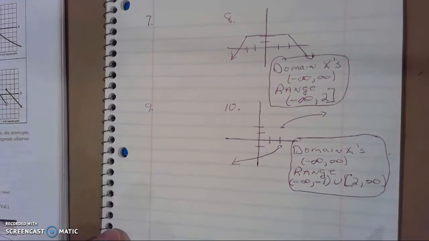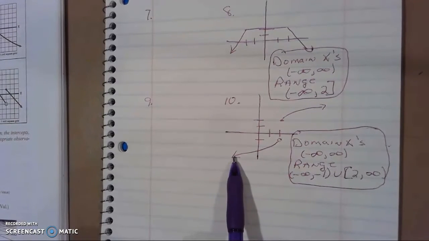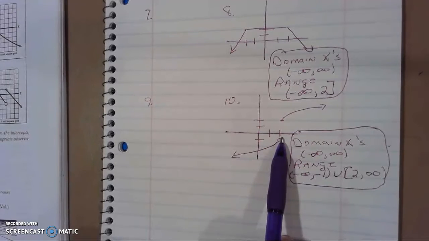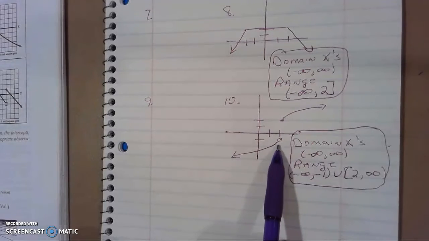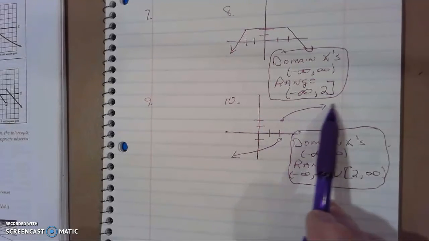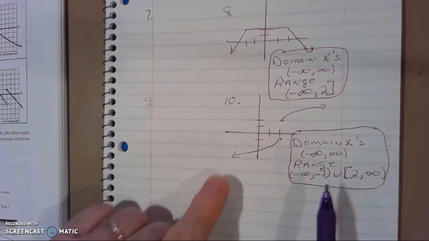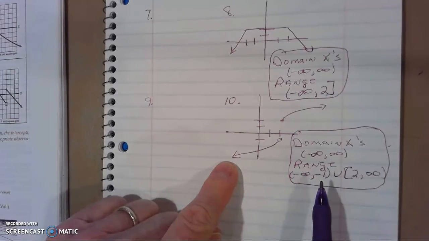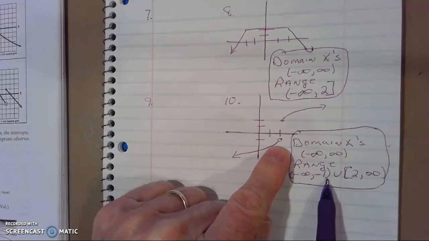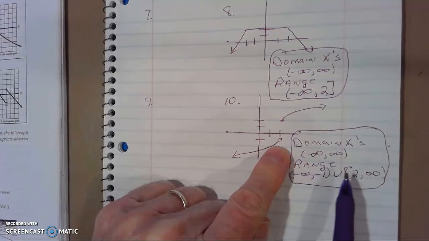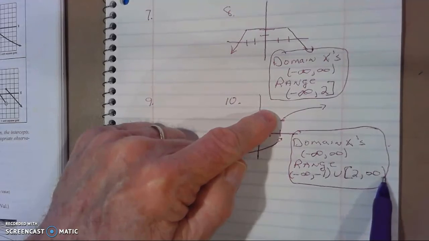Number 10 is a little bit, you've got to watch it. The domain starts at -infinity because it goes forever to the left, then it comes up to here, and you think it stops there. Not really. It starts again up here at the same place, doesn't skip any x's, then goes to the right. So -infinity to infinity. The range, though, started at -infinity because it went down forever, comes up to this point here, doesn't equal that point though, so I put a parenthesis there at -1. Then it goes up here and starts again at 2, bracket 2, to infinity.